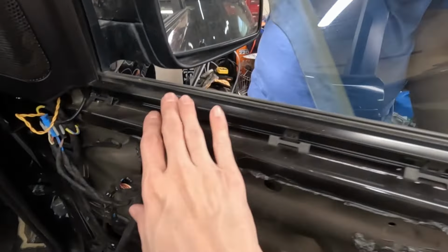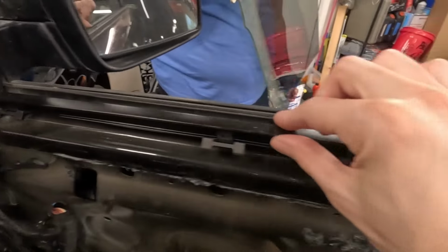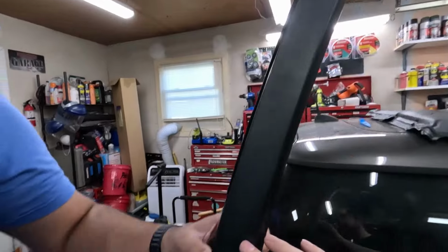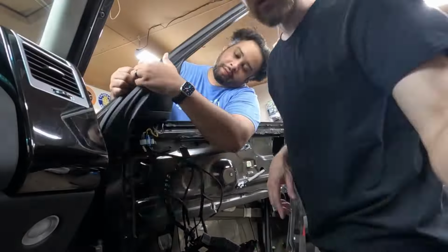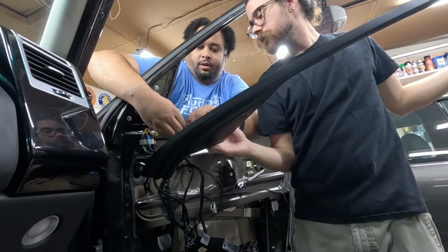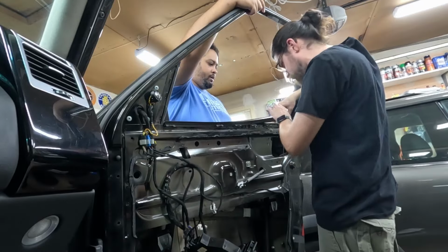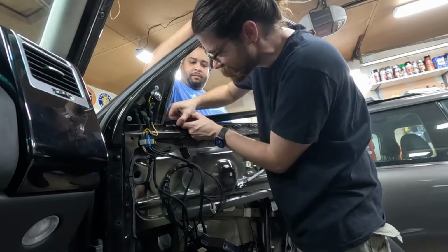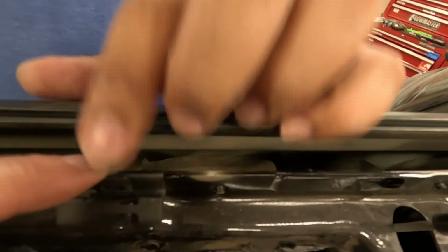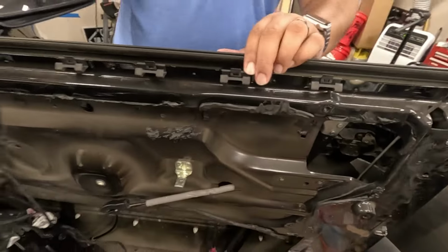To make it easier to put the window back in, we're actually gonna pull this piece out. We do have to remove that piece. Just clip in. Comes out of there. You could take these off. Be careful, yeah. You don't want to scratch your glass.